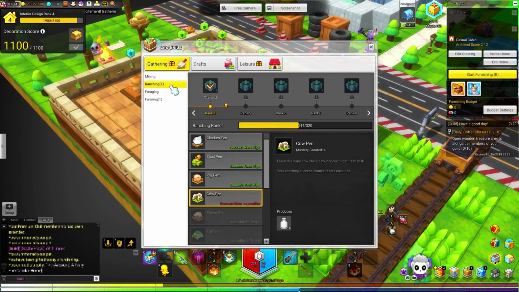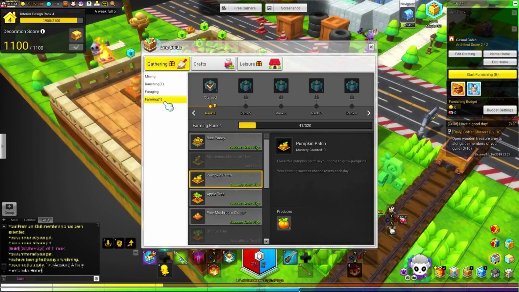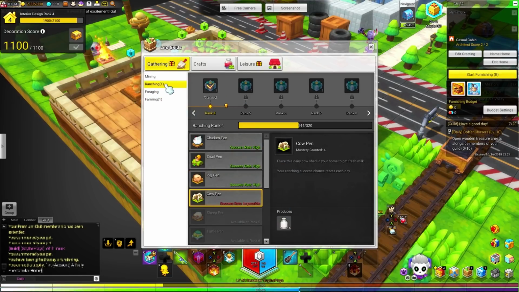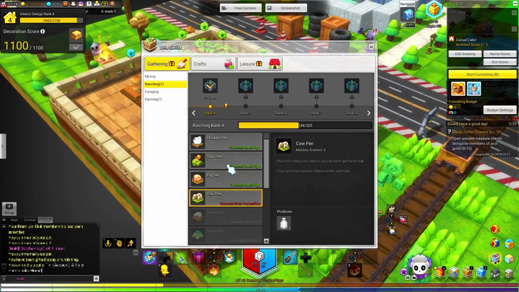Now, ranching is going to be a little bit different, so is foraging. Foraging is going to be related to plants. Of course, those are going to be very similar to mining. It's just going to be out in the world and stuff like that. Farming and ranching, though, near as I can tell, these are exclusive to your personal house. There might end up being some other items further down the line that are out in the world, but for right now, I don't know if that's actually true.